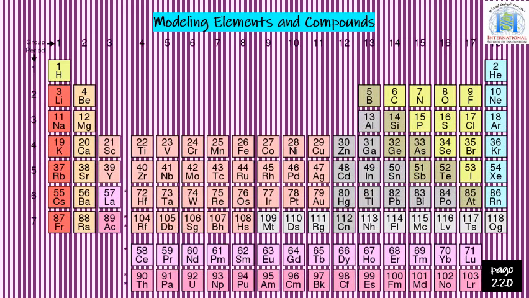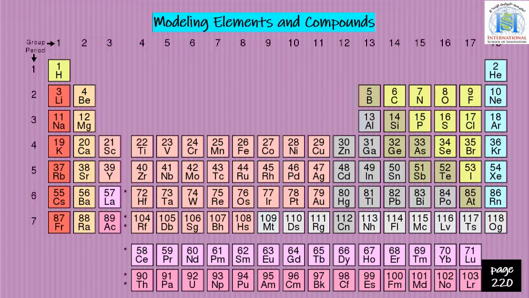Planting new trees is a perfect step to reduce air pollution, since trees absorb carbon dioxide and release oxygen into the air. Now, is oxygen an element or a compound? Before you answer this question, let me remind you of what an element is. An element is a substance that is made entirely from one type of atom.